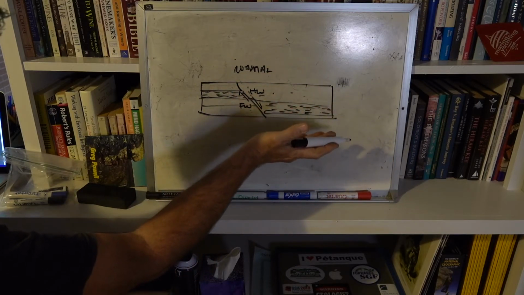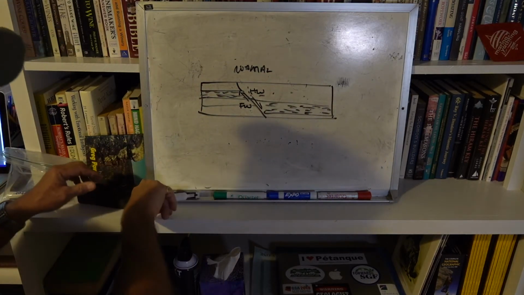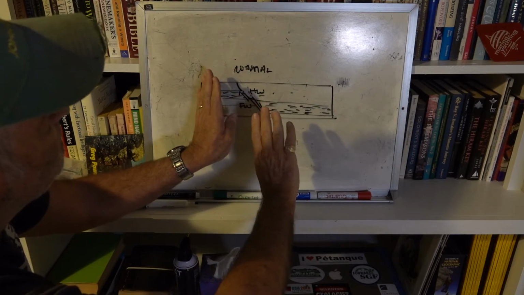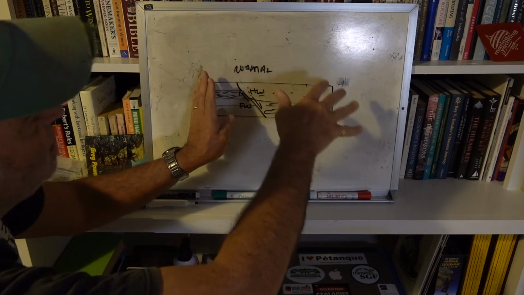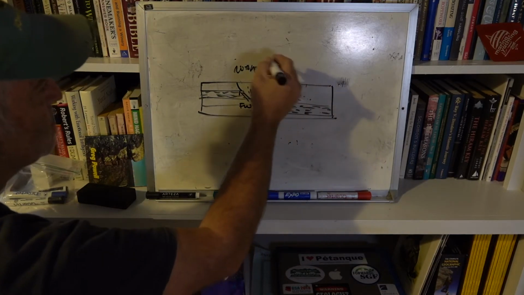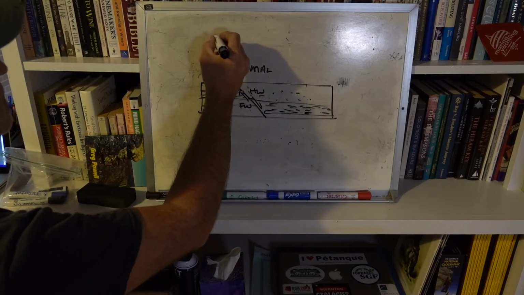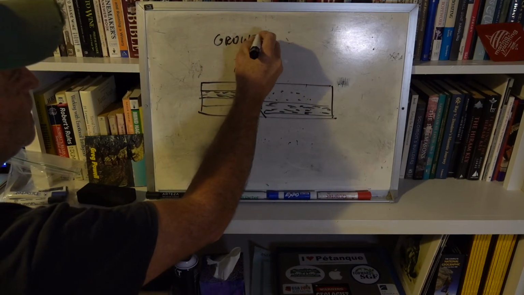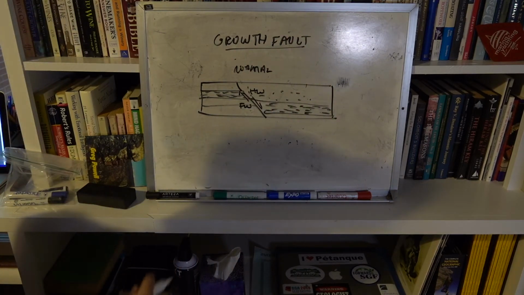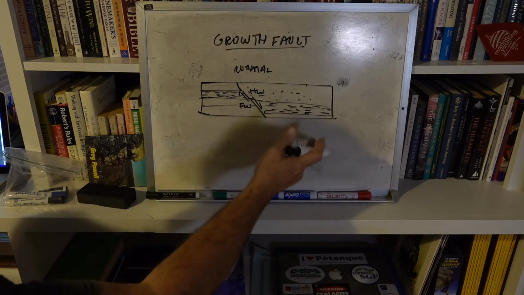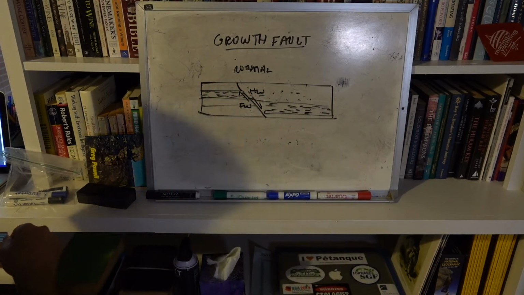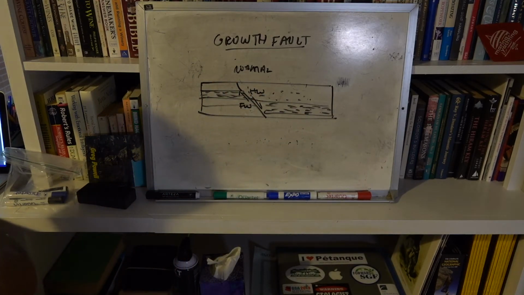If you keep having sediment going on while that fault is moving, let's say that the fault is moving down on that side, right? It's going down this way, but if you're below sea level and that's going on, there could be sediment that fills in that topography. And so what you're looking at here is a special type of normal fault called a growth fault. A growth fault is associated with sedimentation. It's a normal fault associated with sedimentation. So you'll get thicker successions on one side than the other of the actual fault plane itself. So that is a type of normal fault.